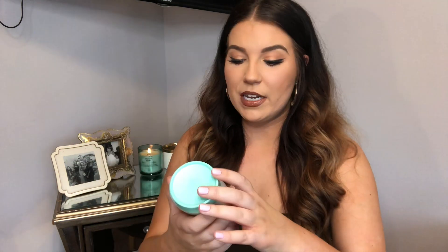After I've taken off my eye makeup, I've got to take off my face makeup. So I use Pond's cold cream — it's like one of those original things that your grandma probably had, but it works really well. You just take a dollop of it and rub it all over your face. It disintegrates all of your makeup. Then I just use that same washcloth and wipe everything away. I am a big lover of washcloths, so that's what I use for everything. I don't really use cotton pads or anything like that.